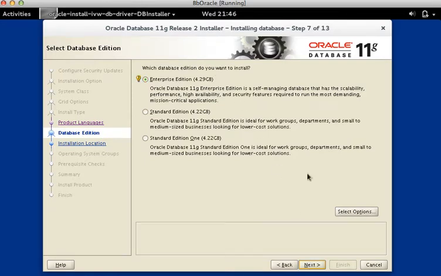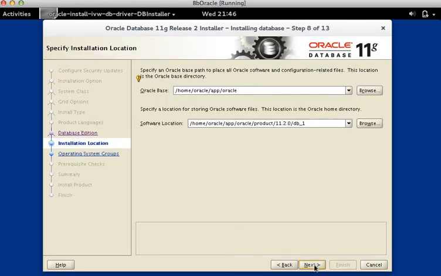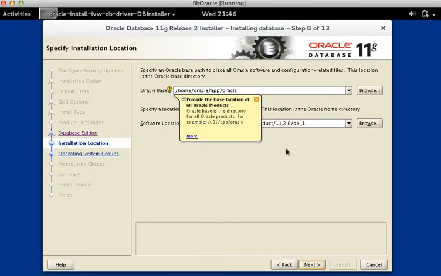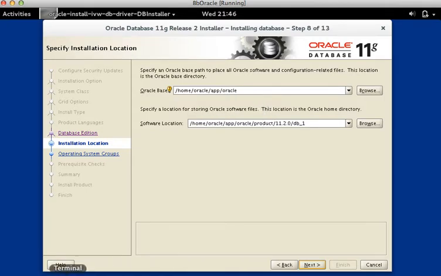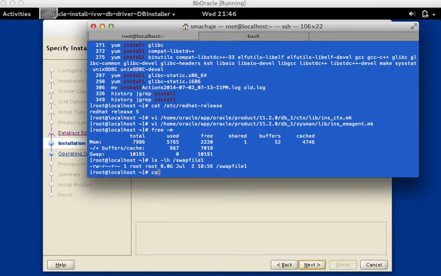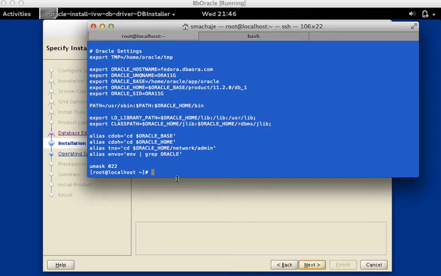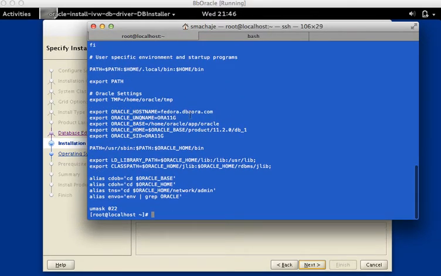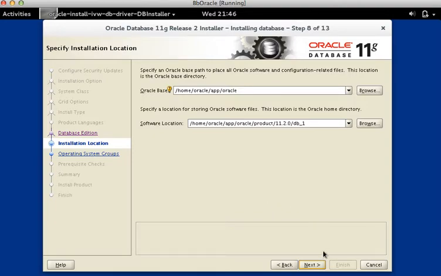Enterprise Edition, that looks good. And next, here are some of the defaults that I will accept for the Oracle Home. Now I also filled out these defaults in my Oracle Bash profile, and so you can see here that I completed this profile with some basic information which will help my database to start up correctly next time I do this by hand. Alright, so let's go next.